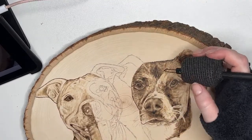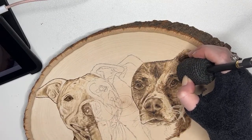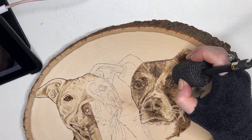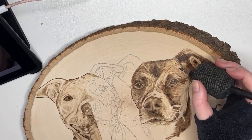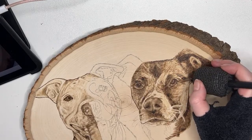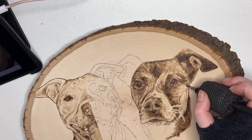All right, so now I'm gonna hike my heat back up and hammer out some more black spots. Really get them in there nice and solid. Right now I have my temperature at a little bit over a 5, which I don't like to go too hot with this tip because it melts. So you can't be burning on super, super high temps for a long time with this.